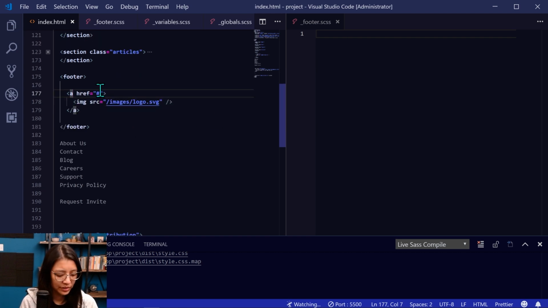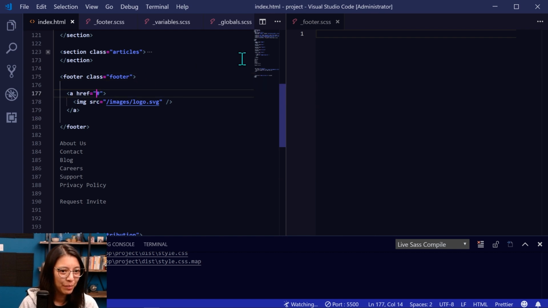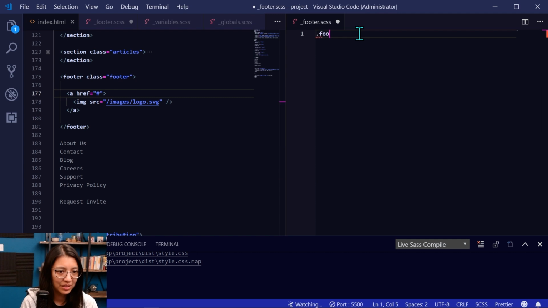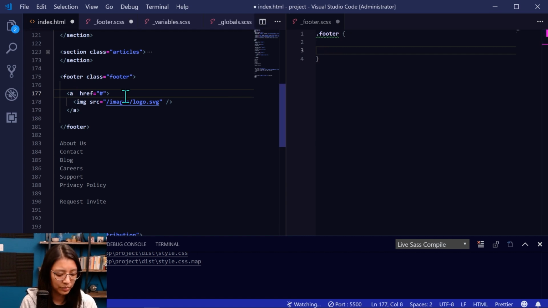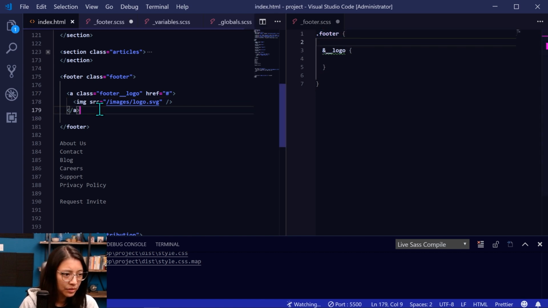And I guess we'll start giving things a class as well. The first thing I'm going to do is give the footer tag a class of footer. I know that seems kind of redundant, but in our Sass file over here, it makes it easier to follow the BEM, or block element modifier, approach, because the class of footer will be the root and then everything else comes from that. So for the logo, we're going to give it a class of footer__logo. The same thing in the Sass file will follow that pattern, &__logo, and the ampersand again just means that it inherits the root, which is footer. Okay, let's go on to the next section.